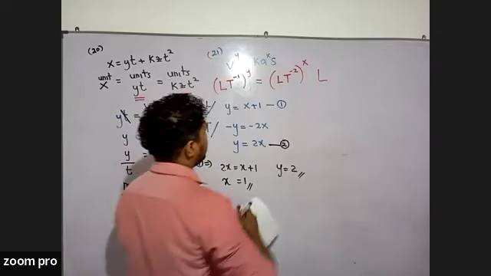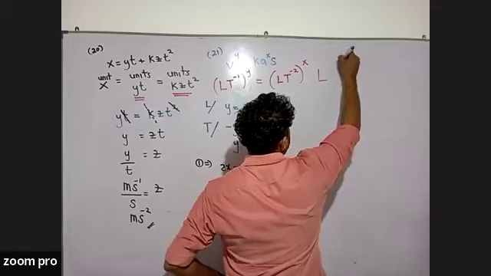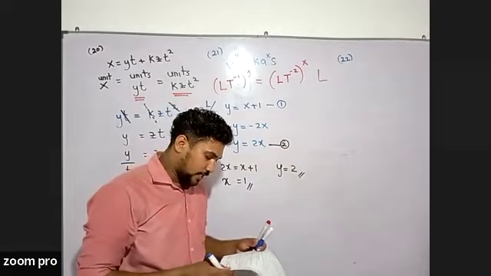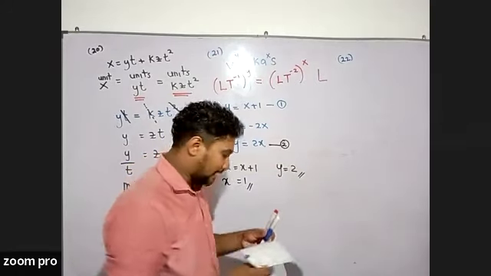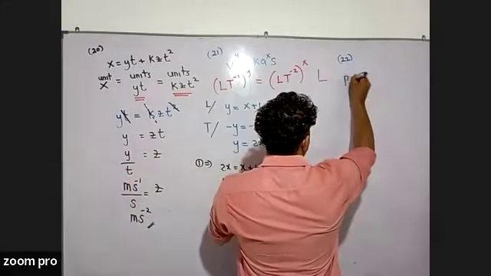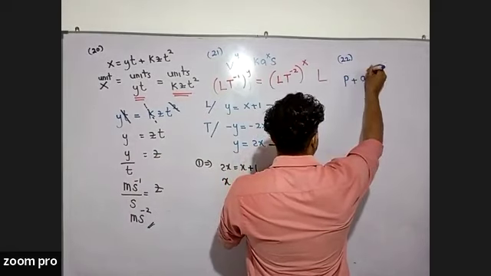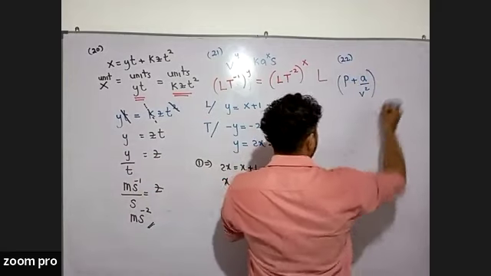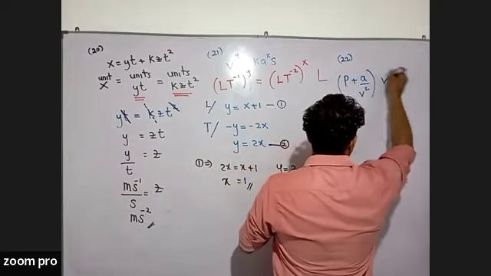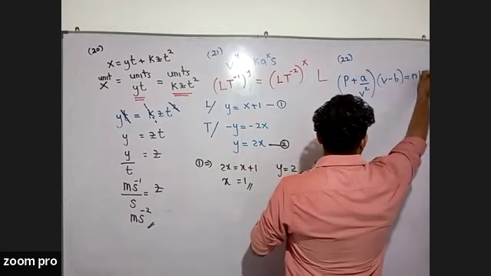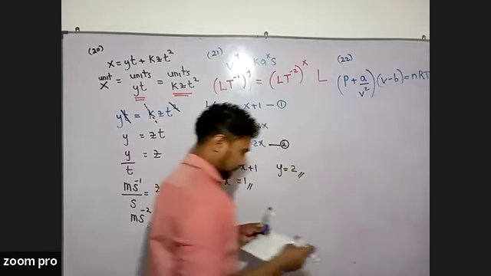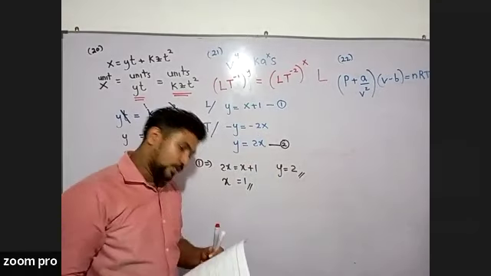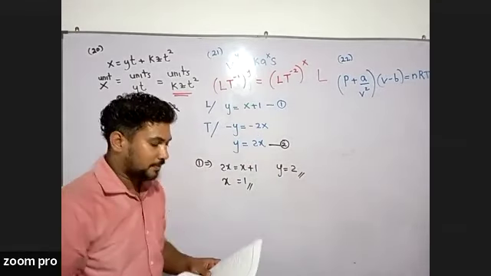That is the 22nd question. The Van der Waals equation of state for some gases can be expressed as P plus A over V squared, times V minus B, equal nRT. So this is the given equation. This is the Van der Waals equation, right? You don't need to worry about this equation.